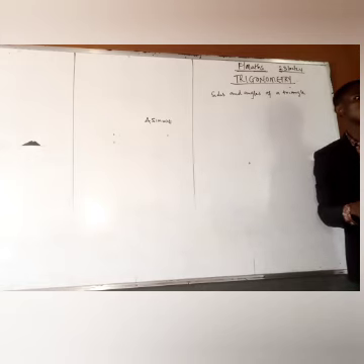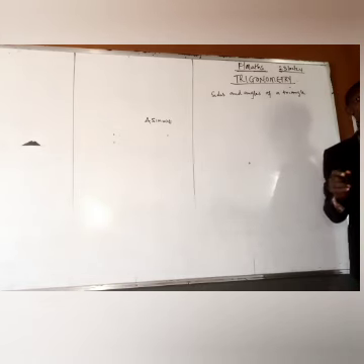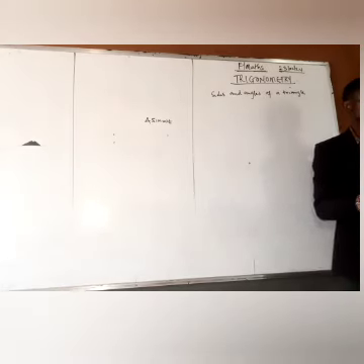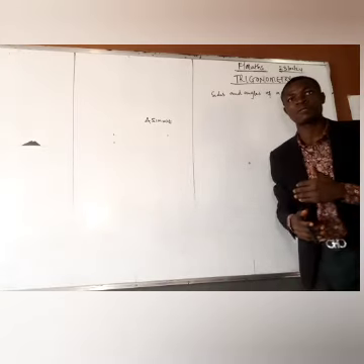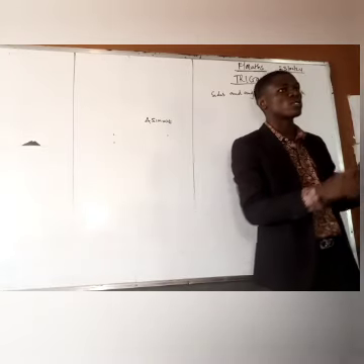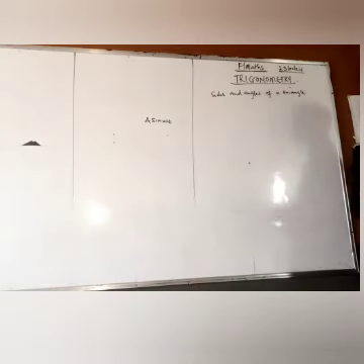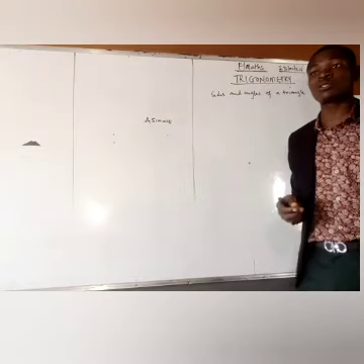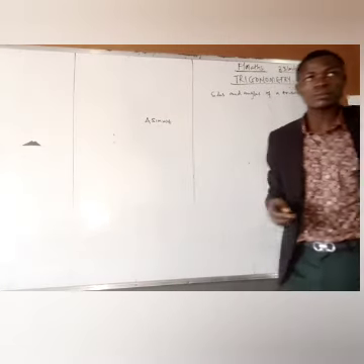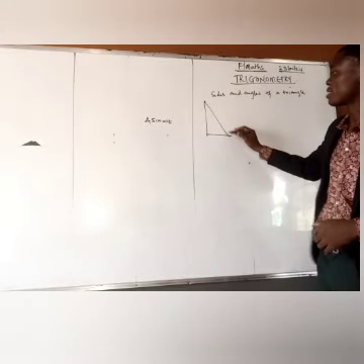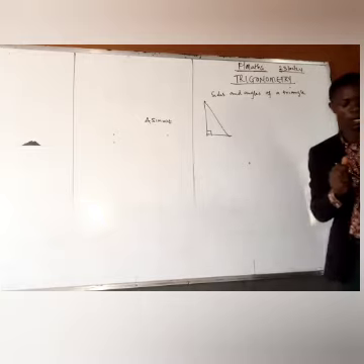There are different branches in trigonometry, but we'll focus on plane trigonometry. Because we have plane trigonometry, and we have spherical trigonometry, that's when you want to talk about the 3D part. But we are going to focus on the plane part, and on the plane part, we are going to be discussing more about the right-angled triangle. I believe you know what a right-angled triangle is. When you have this triangle, this is a right-angled triangle. So we're going to discuss more about this. Are we good?